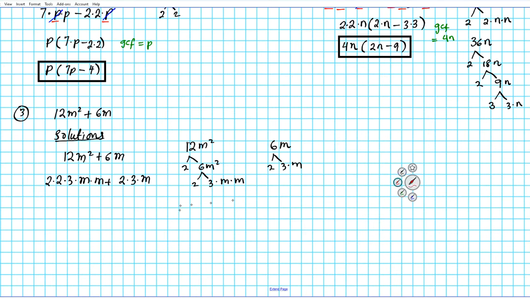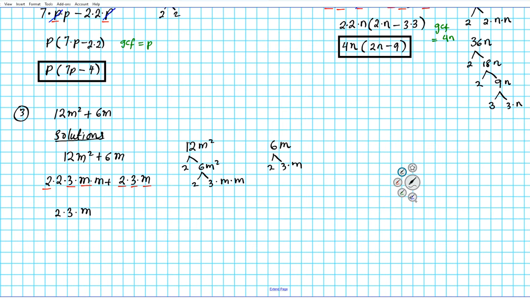Okay, let's pull out common factors. We have a 2 here and a 2. A 3 here and a 3. An m and an m. So these two 2's count as 1, so we can pull out a 2, a 3, and an m. All right, so let's go ahead and factor those out. We have 2 times 3 times m. So it's as though we divided by this GCF, which is 6m.